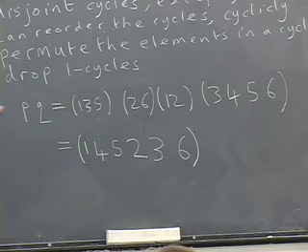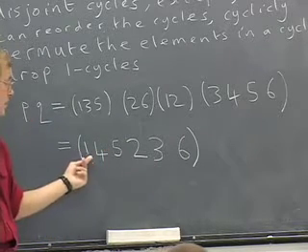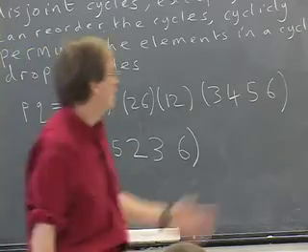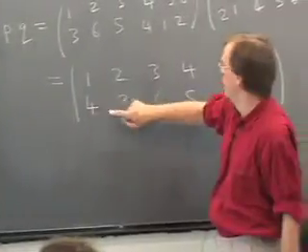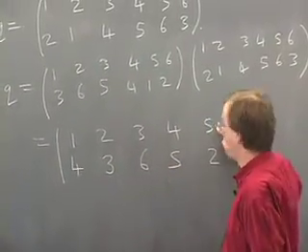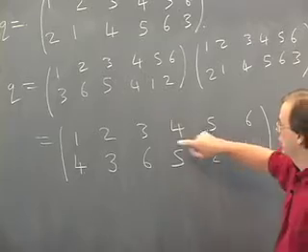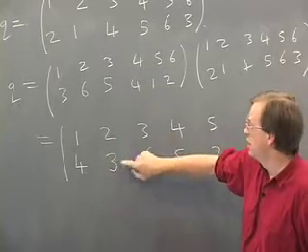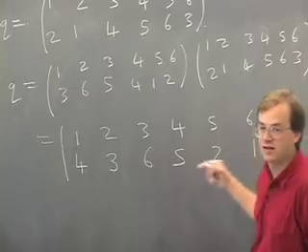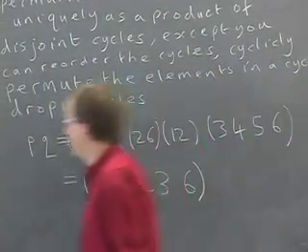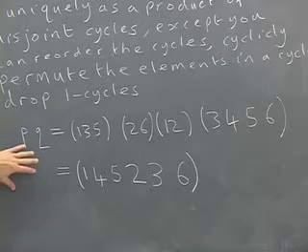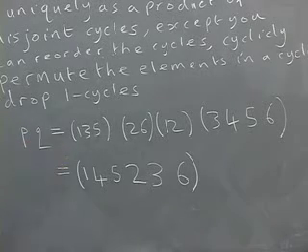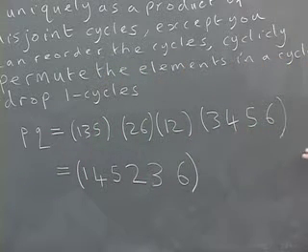So the product PQ is just a 1 6 cycle, and with a bit of luck, this agrees with what we had here. 1 to 4, 4 to 5, 5 to 2, 2 to 3, 3 to 6, 6 to 1. So it does agree with what we did before. Okay, is that clear to everybody, or do you want me to do another one? Some people don't want me to do another one. Some people aren't saying anything. Is that clear? Yeah, great.